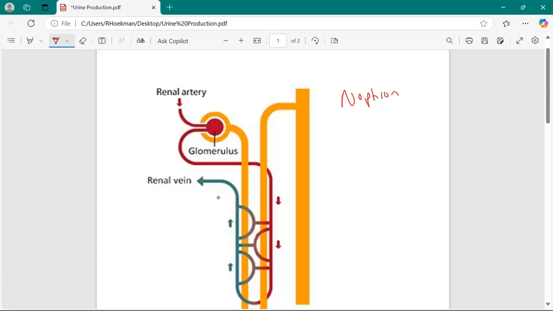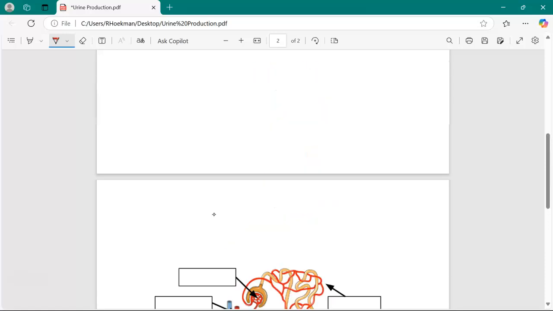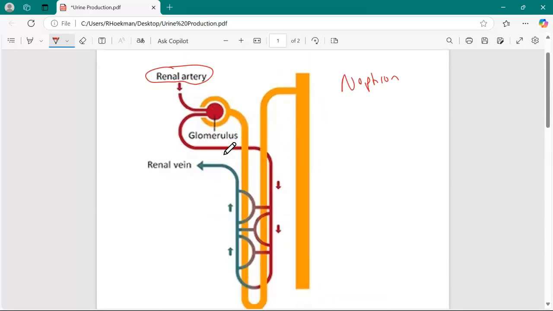So here you can see we've got the renal artery. If we're remembering the setup, we've got an aorta, the descending aorta, and then it branches off and goes to our kidney, right? So this here is that renal artery, and it's coming off from this. Sorry, this is our descending aorta. Okay, sorry about the handwriting.